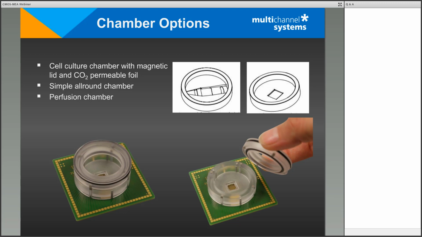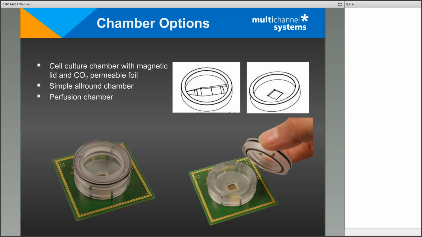Never thought about that. I'm afraid that you won't be able to close the lid, right? Probably. So I would say better not. Maybe they are, but I think they are not. Yeah, they're a bit larger than the normal MEA rings. So let's say no, just to be on the safe side.